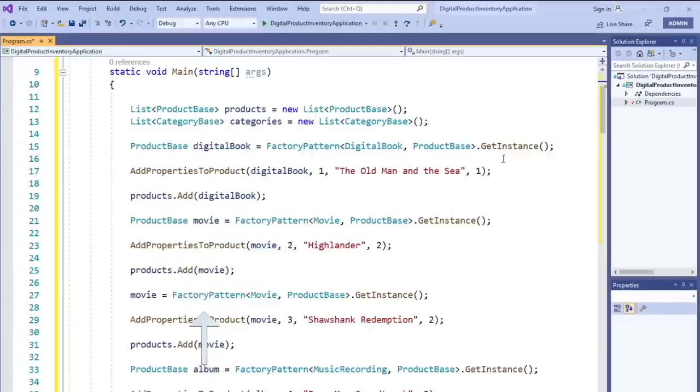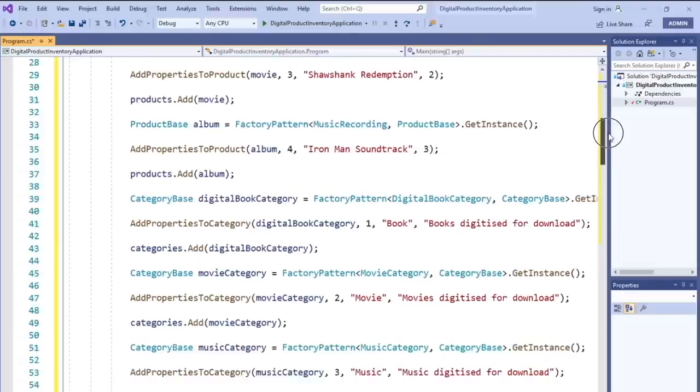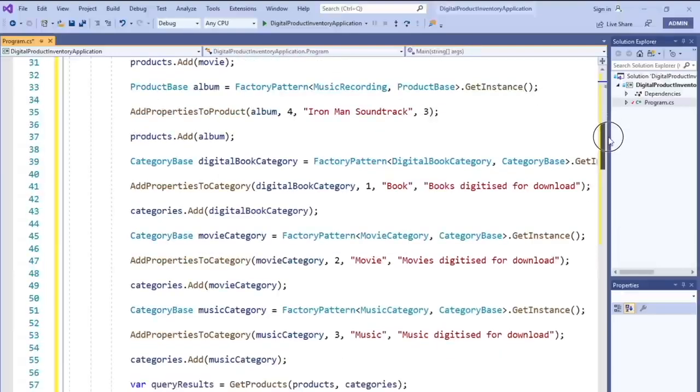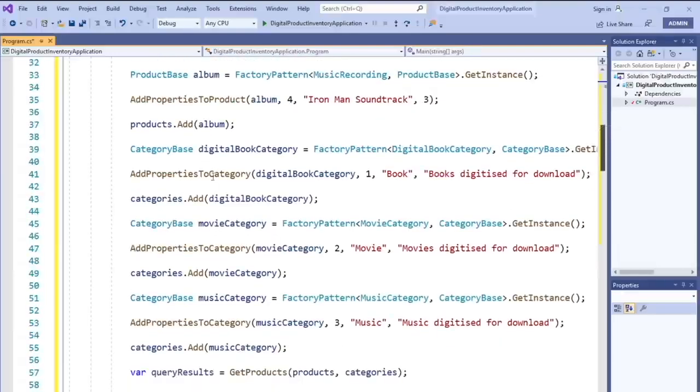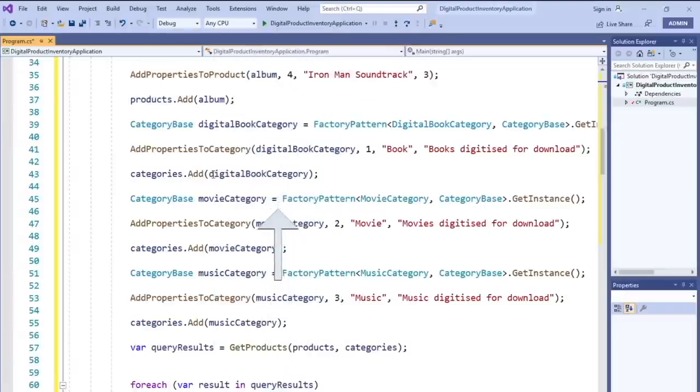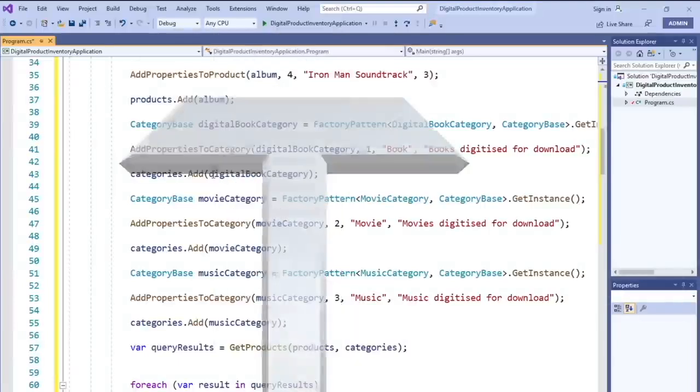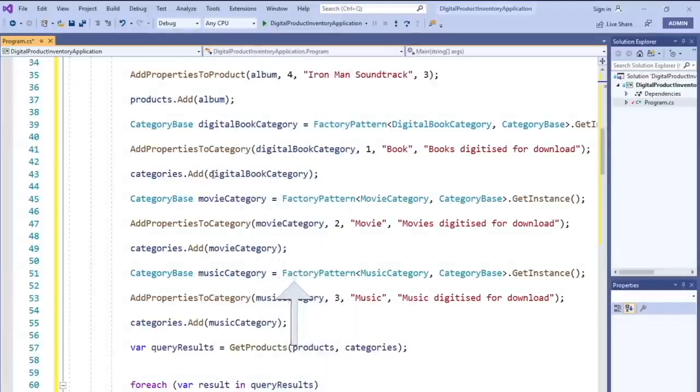The factory pattern generic class is then reused to instantiate several objects of type category base. For example, we are instantiating an object representing the category with the title of movie here, and we are instantiating an object representing the product category here with the title of music.